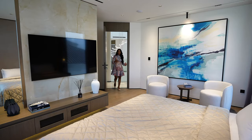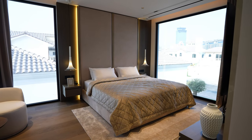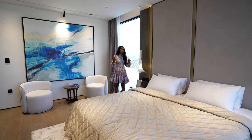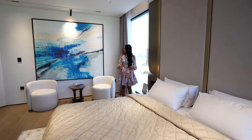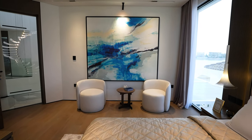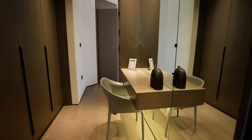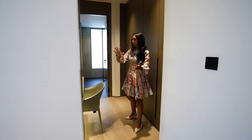So before you actually enter this room you've got that gorgeous wooden flooring, you've got that beautiful bed in the centre, two floating lights on each side — Italian as well. You guys are going to see a mix of Italian furniture in this home which is just gorgeous. Rib panelling behind the bed with that suede headboard which is just chef's kiss, and then you've got the spotlight in front of the art which really brings out the painting and the art pieces. TV in the centre. Behind this you've got the wardrobe space and then the ensuite bathroom. The textured walls are on each side as well which really contrasts well with this wooden panelling.